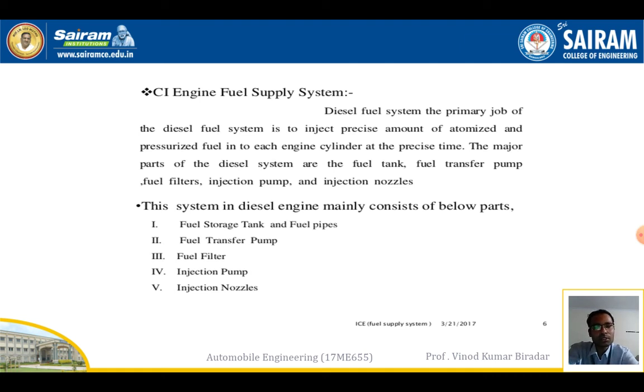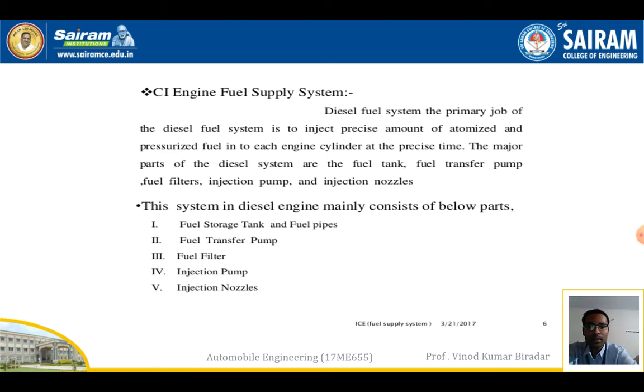Here also we are using similar types of components, but something is different. There the fuel is petrol, here it is diesel. Here the mixing of the air-fuel mixture takes place completely inside the cylinder, hence it is also called a heterogeneous system. In an SI engine it is called homogeneous because the air-fuel mixture is mixed in a carburetor, which is external. Here air and fuel mix within the cylinder, so it is called a heterogeneous system.